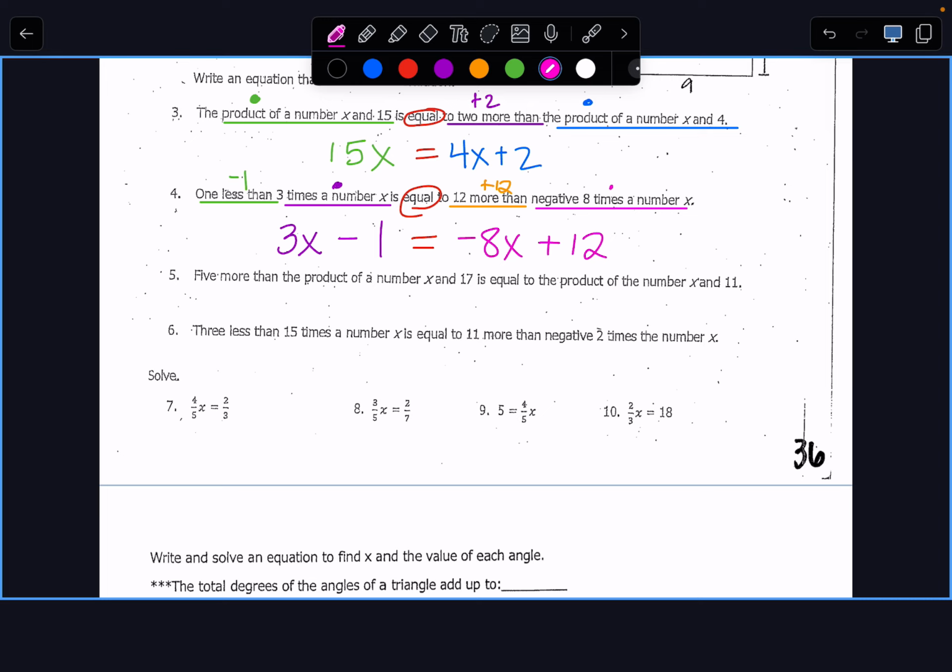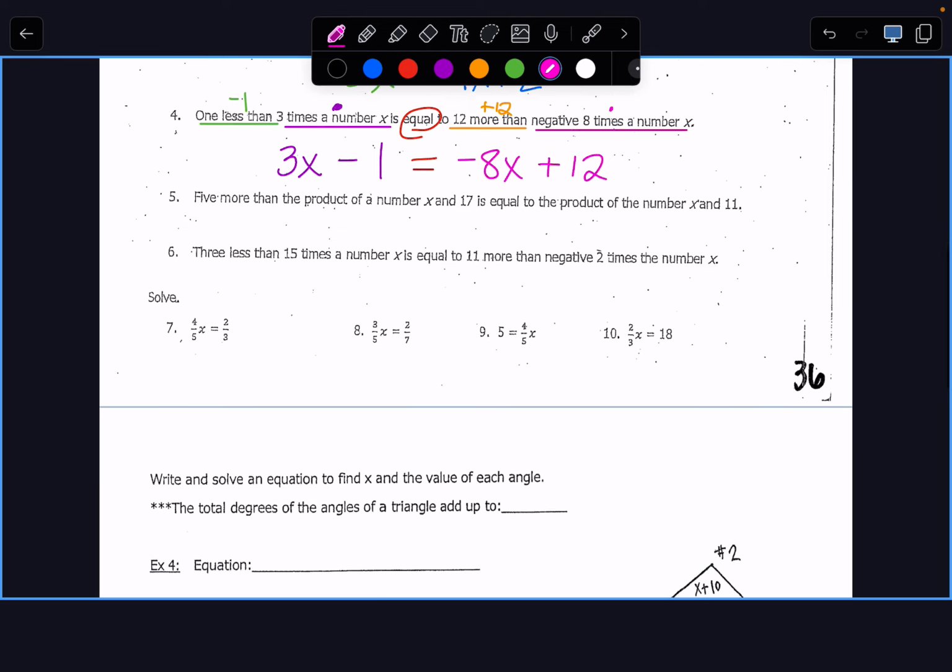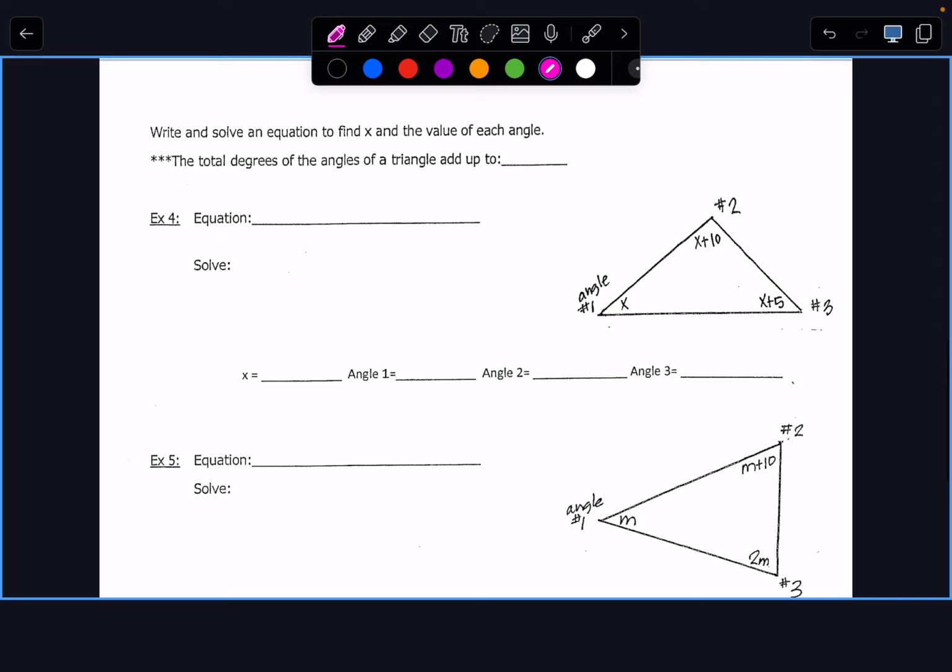What we're going to do, we're going to skip the next few problems, and we're going to go to the back side and look at example 4. Okay, my goal is for us to have a good chunk of time to work on our assignment in class. That way, I can help answer some questions and work through some issues. Okay? Thursday and Friday are going to be review days for our CSA, and I want to make sure that by the time we get to Monday, Tuesday, man, we are good to go with solving equations, okay?